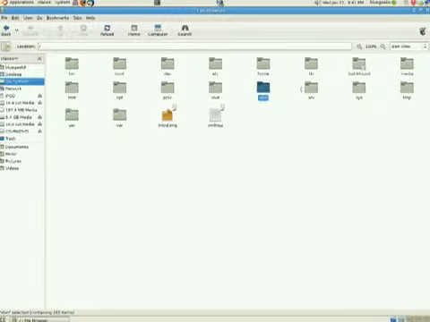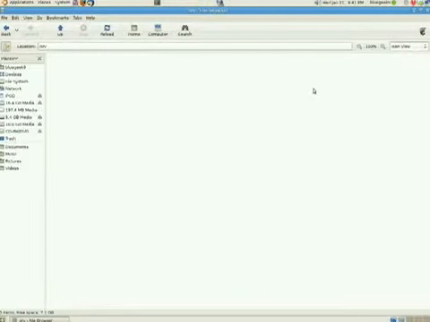Then there's SRV, or service. The standard states that it should be data for services provided by the system. It doesn't provide much more detail than that, and you will notice that there aren't any files located inside here. The file system hierarchy standard doesn't state how it should be implemented or how it should be used, but only that this directory should exist. This system is compliant because it is here, but it doesn't make any use of it.